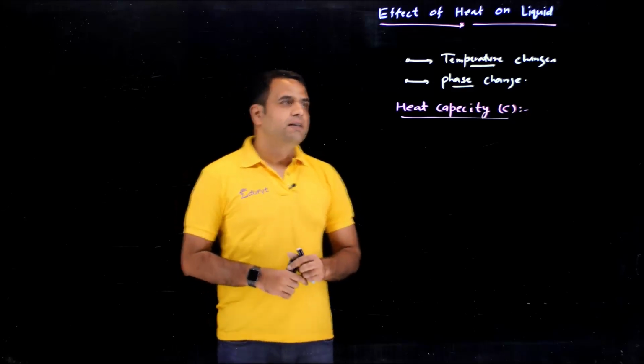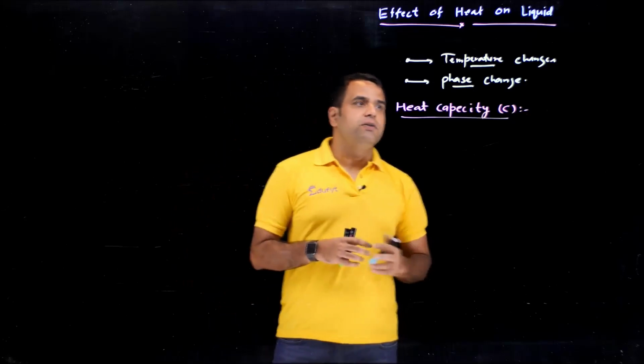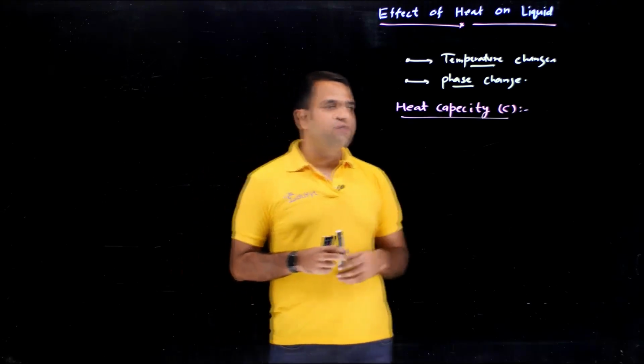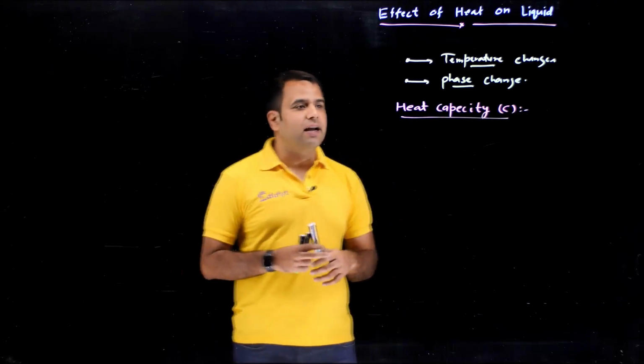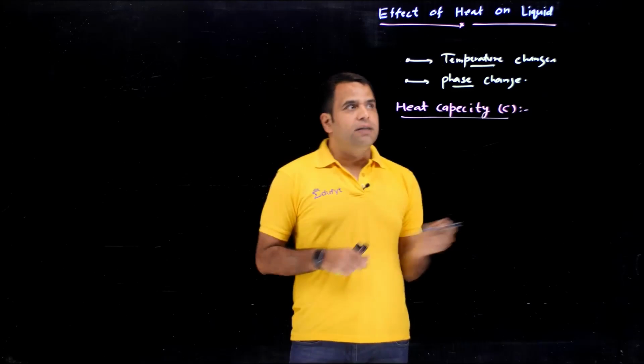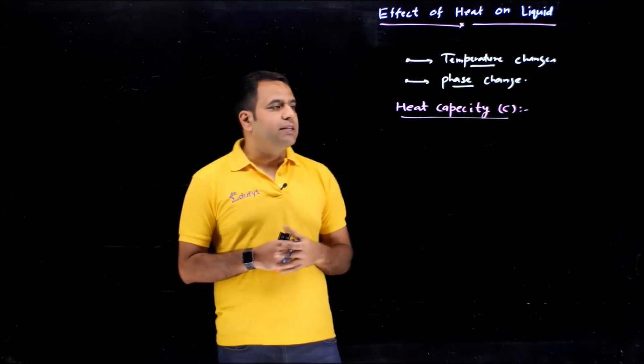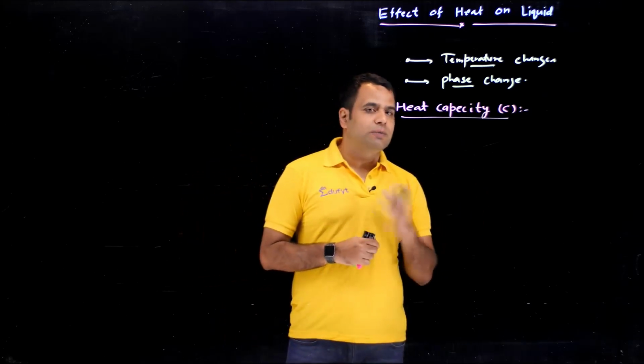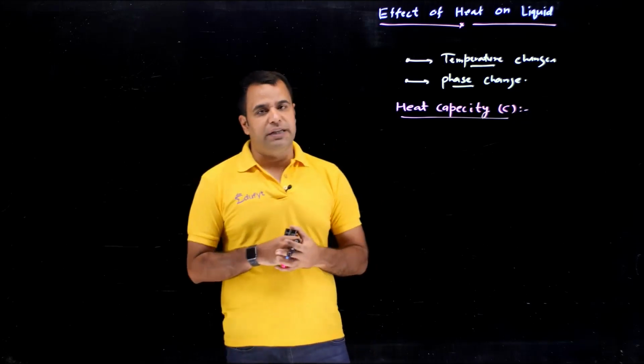Hello. We'll see the effect of heat onto the liquid. There are two types of effect we see. One is the temperature change and second is the phase change. In temperature change, we have already studied the specific heat. Now we will study one more constant there, that is the heat capacity.